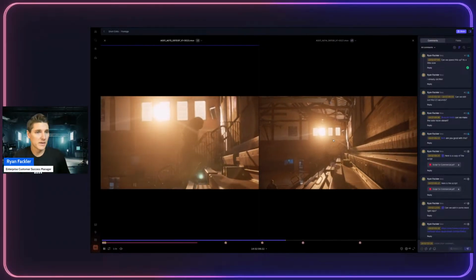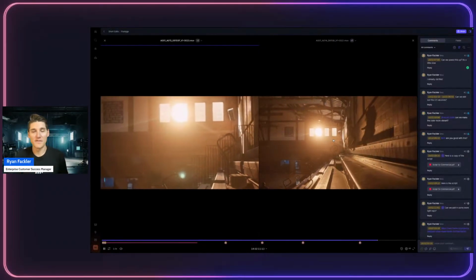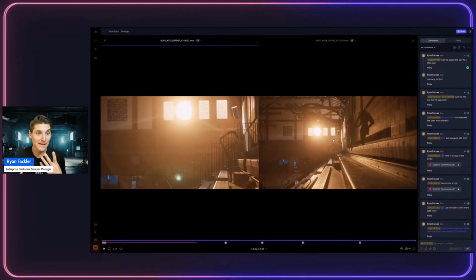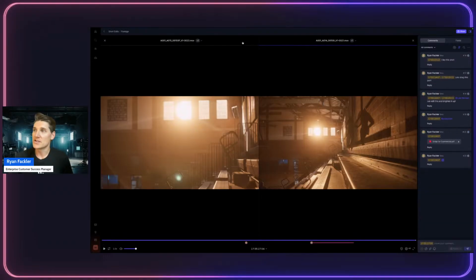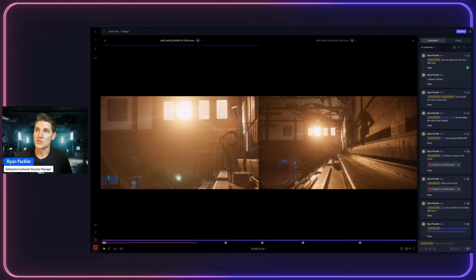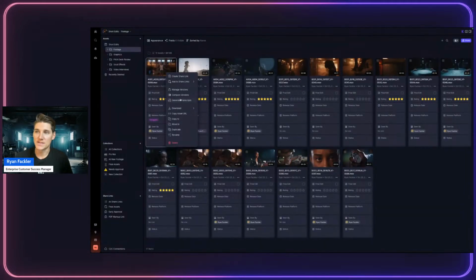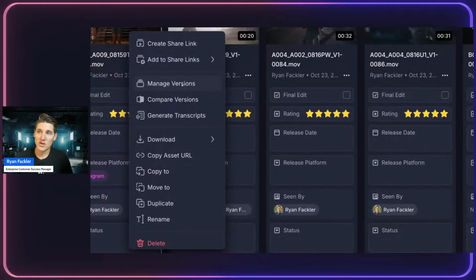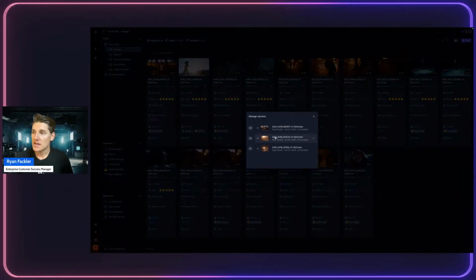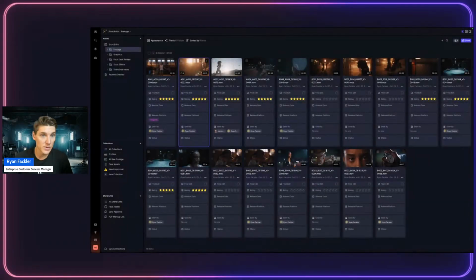I'm sure that we've all been guilty of having plenty of assets or final deliverables where the naming convention is something like final.final, or there's a long email thread where nobody really knows which asset is the final deliverable. This is a really great way to keep them all together. I also can see comments associated with each asset, and I can do some A/B testing for audio between A or B. If I was to go back here, I can manage my version stack. I just did a two-finger click or right click, and I can do manage versions. And then I can move these assets around. I also can delete versions from this version stack if desired, but a really wonderful feature that I would encourage you to leverage with your teams.